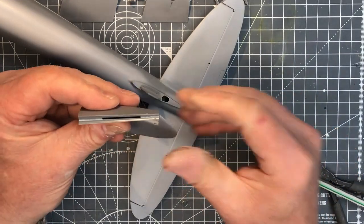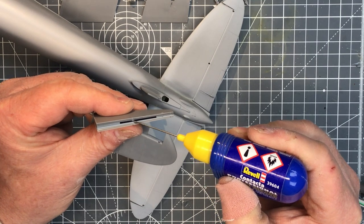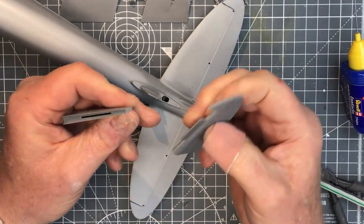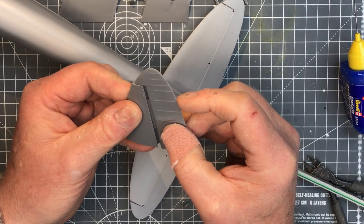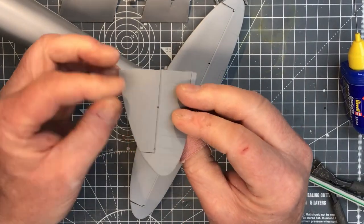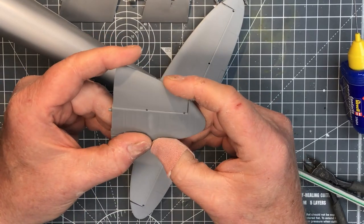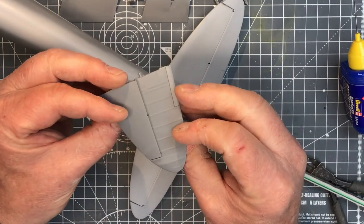Okay, put the rudder and the fin together. And for that, I'm just going to glue the fin. That's because if you put the glue on the tab on the rudder, as you push it in, it will push the glue backwards and out into the join, which you don't want. So that's just a cleaner way of doing that assembly. So it's fixed, but there's no glue to be seen in the hinge line there.